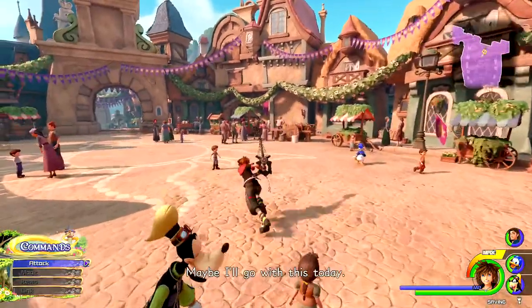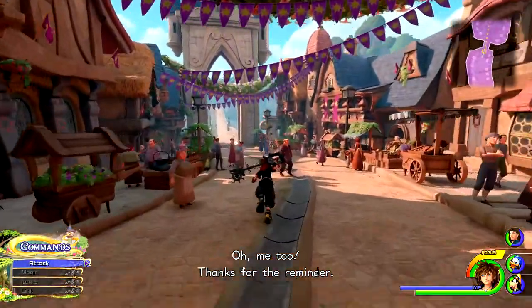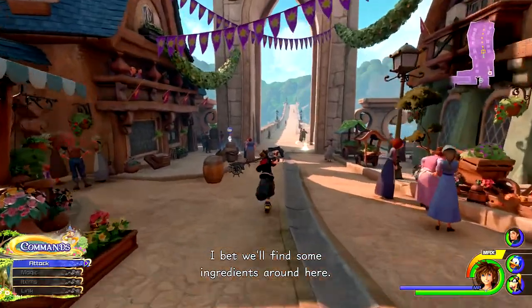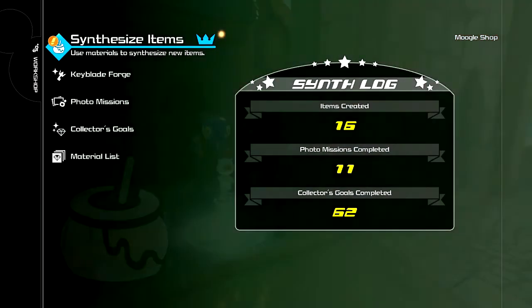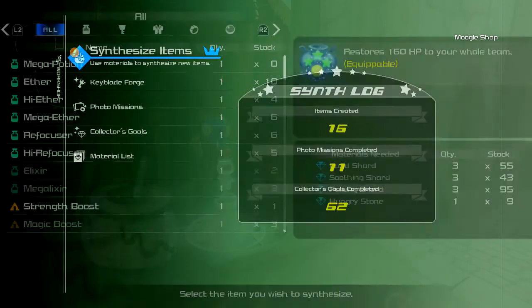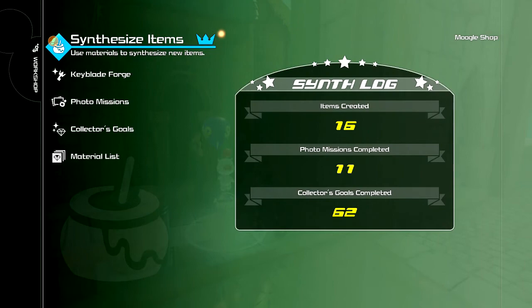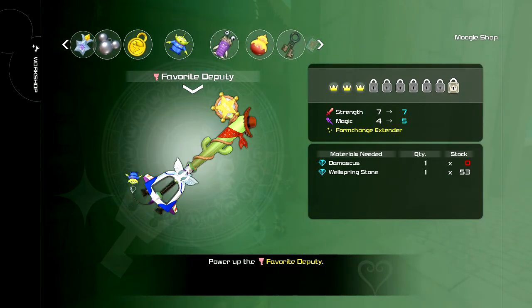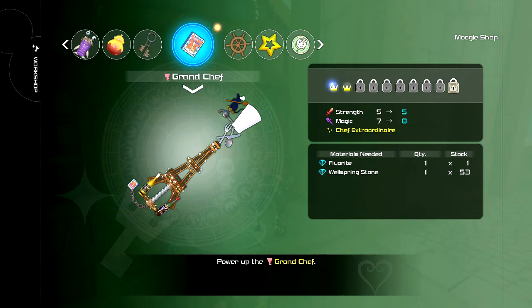And I think I'm alright, Rapunzel. Now, in terms of the Moogle photo mission that requires you to take photos of your companions, you do not need to take a picture of Rapunzel, because Rapunzel doesn't count as a permanent team member, and therefore you don't need to worry about taking a photo of her.